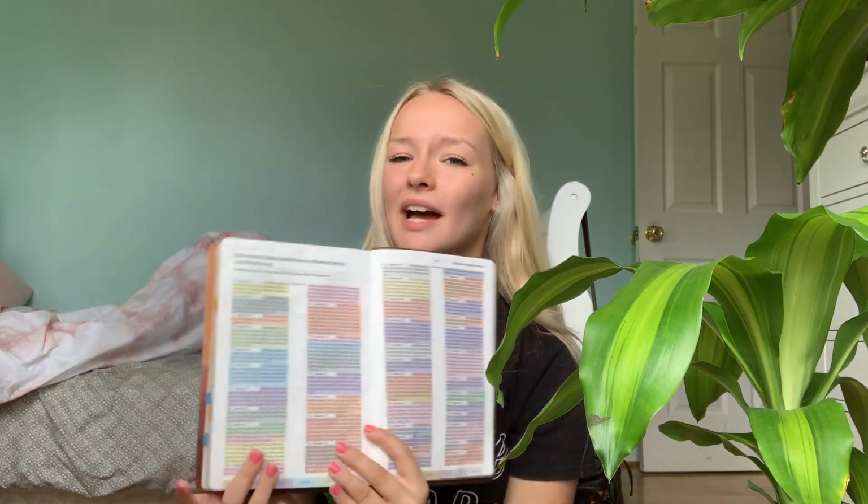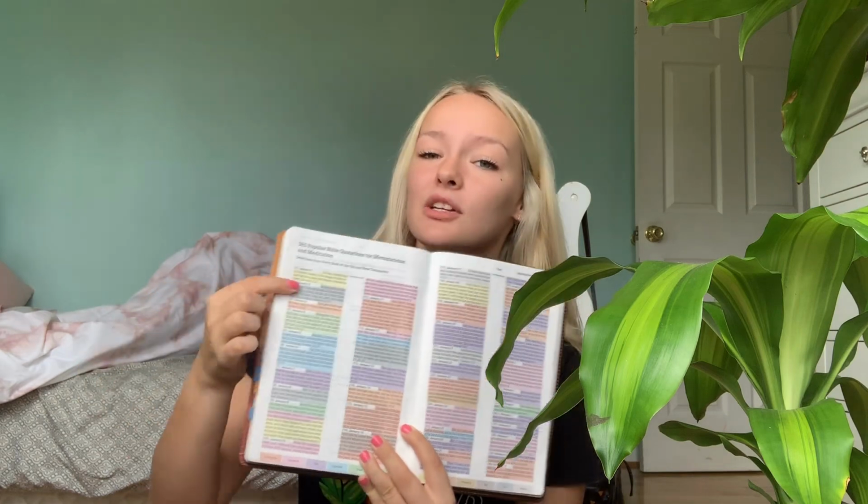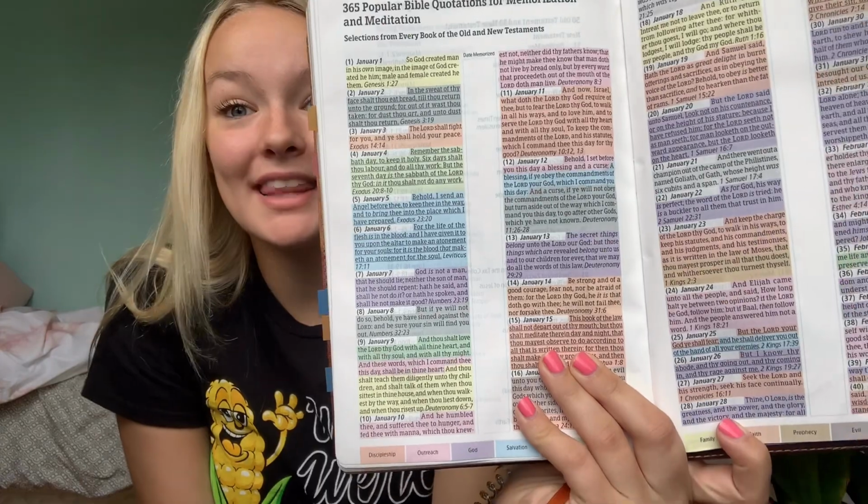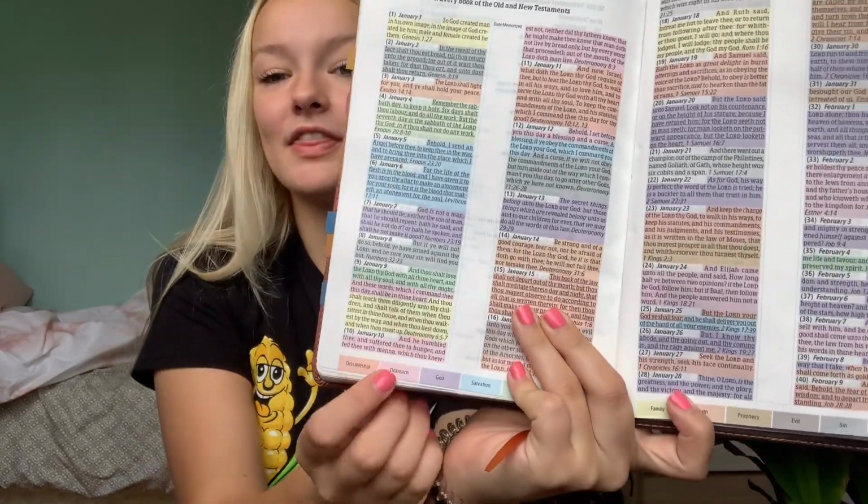But every single day, it gives you a new verse to memorize. Obviously, I do want to say it's going to be hard to memorize a verse in a day if you're like me, but it's nice that it has it laid out for you, so if you can do that, you can utilize this tool. Even so, you don't necessarily have to use January 1st. If I wanted to start here now, I could, just because it's here for me, you know what I mean? So here are some examples. I think that's so beautiful. And again, they're color coordinated, and have this along the bottom.